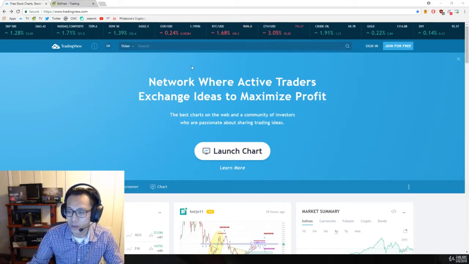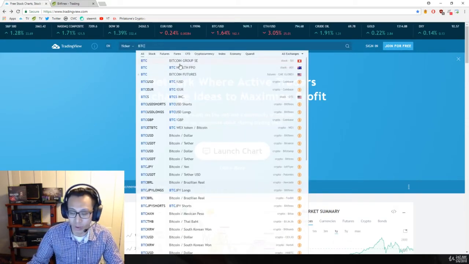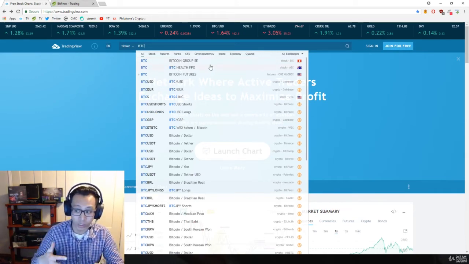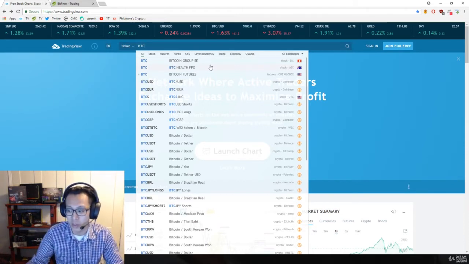So the first thing you want to do, when you're on the main page here where it says ticker, is make sure it's on ticker, and then type in, for example, Bitcoin, BTC. You want to type in the ticker here, and then we're going to get to the main page. That's going to allow you to learn how to customize this, and we're going to go over every single option here. I personally use black as my background, as you saw already, and I'll show you how to customize all of it from the beginning.